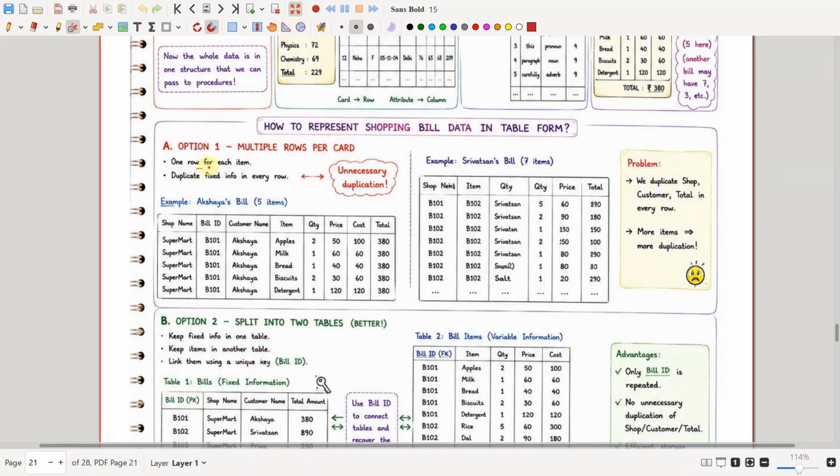We'll be using one row for each item, and the duplicate will be fixed in every row. Okay, see, in a data set there should be no duplicates, there should be no repeated items, as it will mess with our calculation. So if you have Akshaya's bill for 5 items, those 5 items should be unique. It should not be repeated. If we duplicate, then the total marks will also be duplicated and become wrong. Then we'll be doing our interpretations on very wrong data. So you have to be careful with unnecessary duplications.